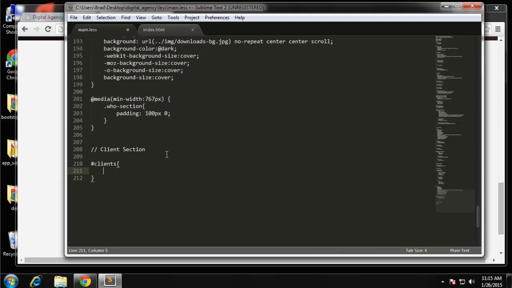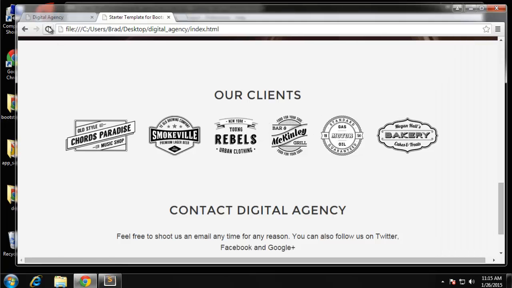So client, and let's say text align center, and then I'm going to go ahead and nest in the images that are in the client section, and we just want to apply margin right. Let's say margin right 30 pixels. Okay, so that looks good.